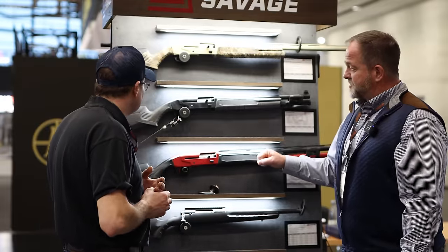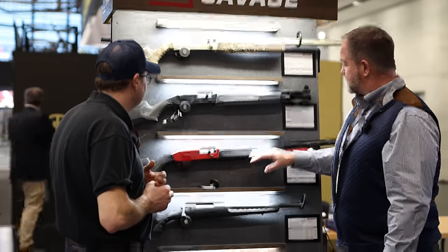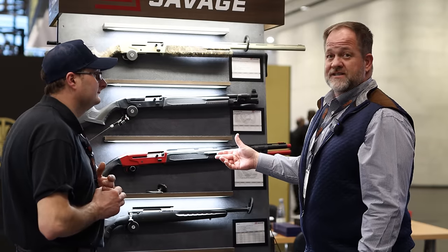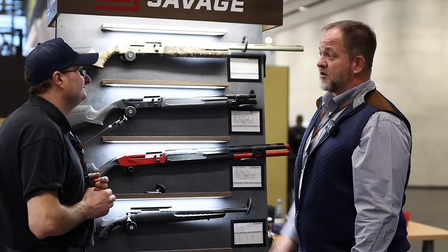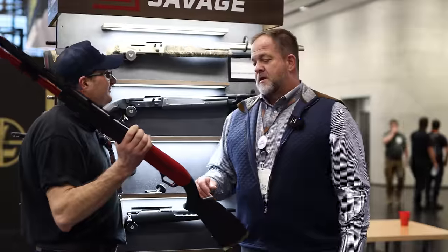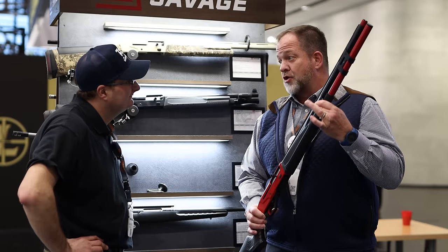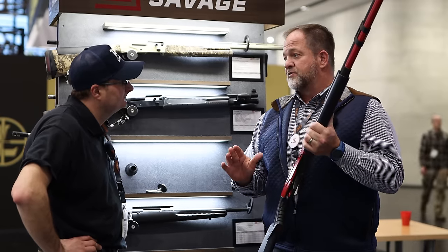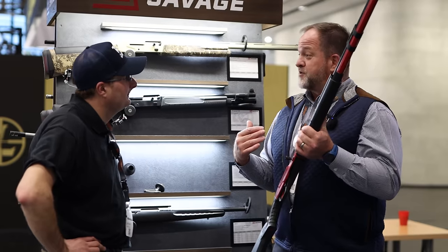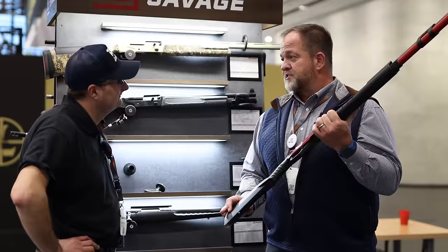The show's going very well. We've got the Renegade Competition here — we make a couple of different models. This one has red Cerakote to set it off for three-gun competitions, a nine-round magazine tube, and it's built in the United States — one of just a couple of semi-auto shotguns built in the US. The key aspect of this gun is the patented drive gas system — no doubt the softest-shooting 12-gauge shotgun made. The recoil of this gun is very, very soft compared to others.